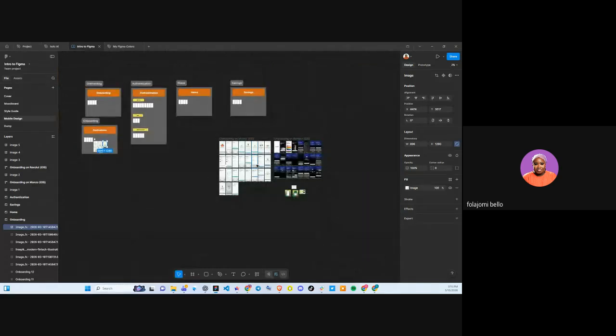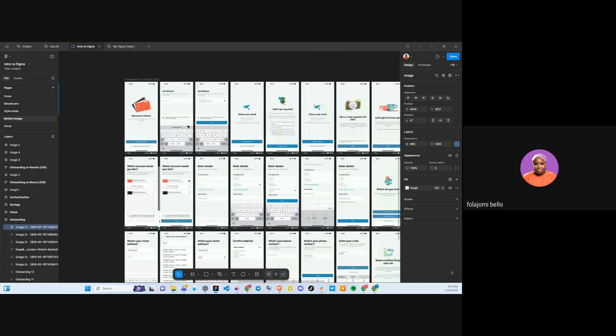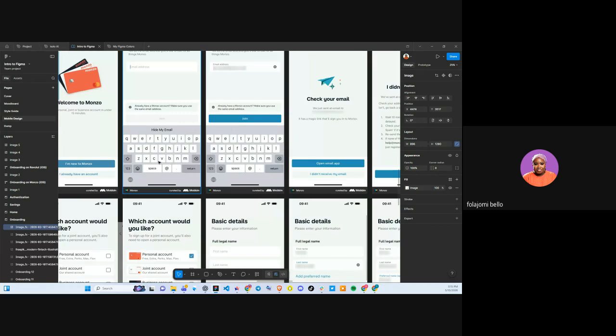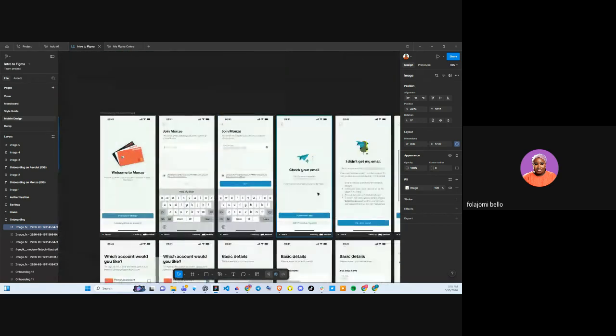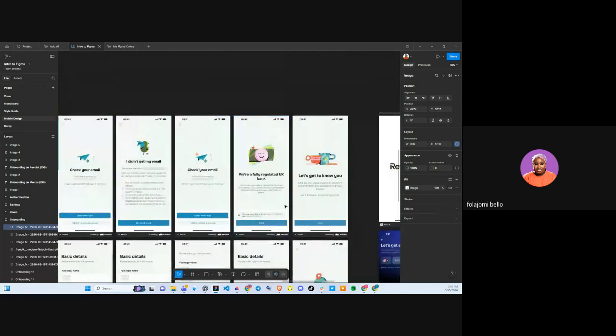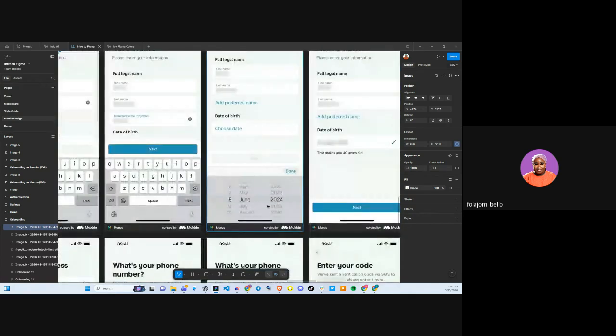When gathering your mood board, it doesn't mean you should copy one exact thing. Just pick different elements from different angles and know what you're using for which. You see how in these designs they use a keyboard to represent when a user types, because typically that's how it looks on a phone. And when the user is not typing, the keyboard is gone. It only appears when the user wants to select a date of birth. You see how they use.